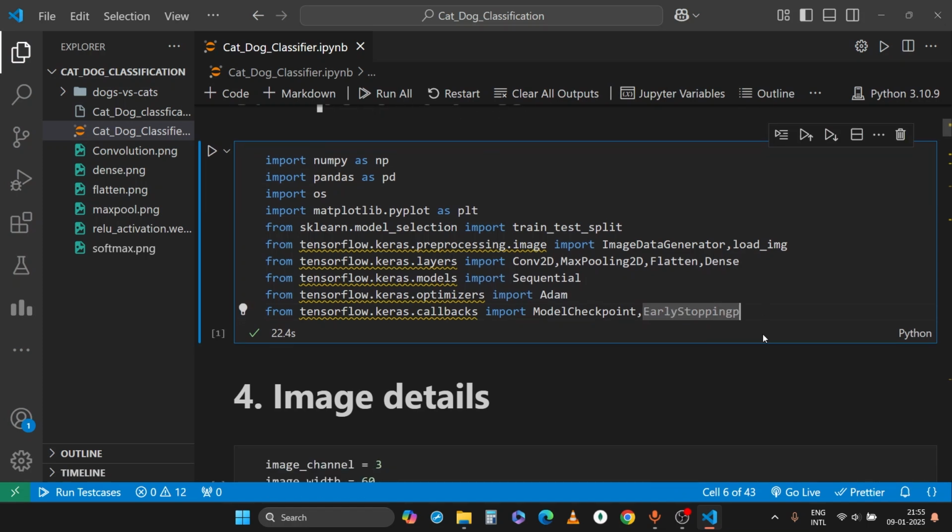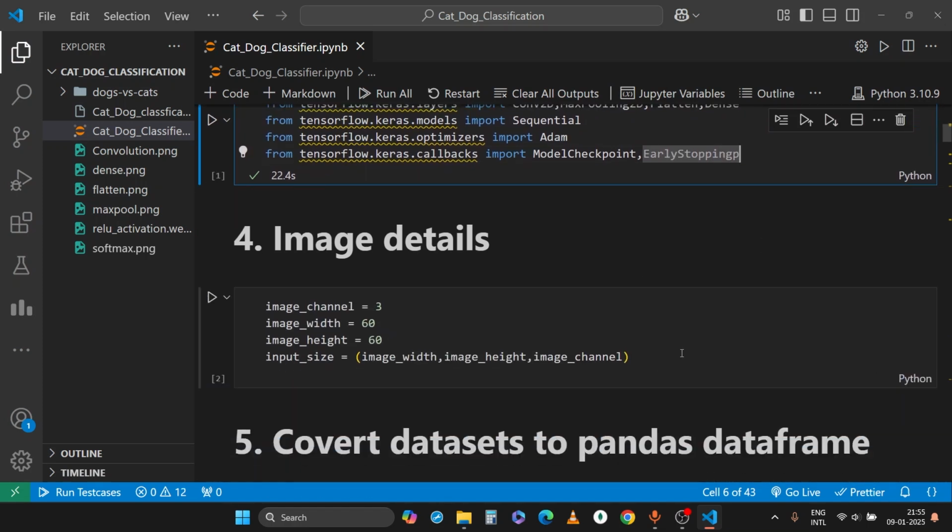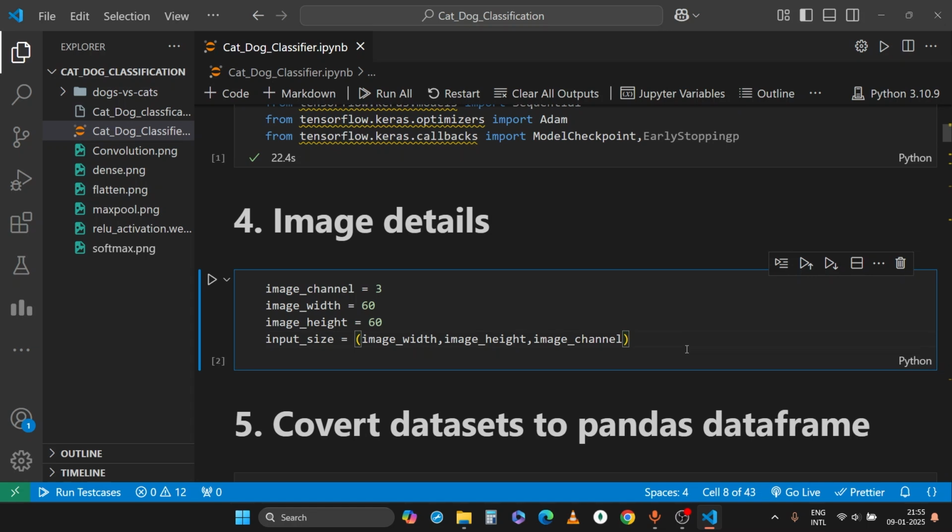After this, the fourth cell is this. Basically, it is the image dimension which we use as an input for the first convolution layer. There are three channels: red, green, and blue, and 60 pixel width and 60 pixel height. So let me run the cell again.